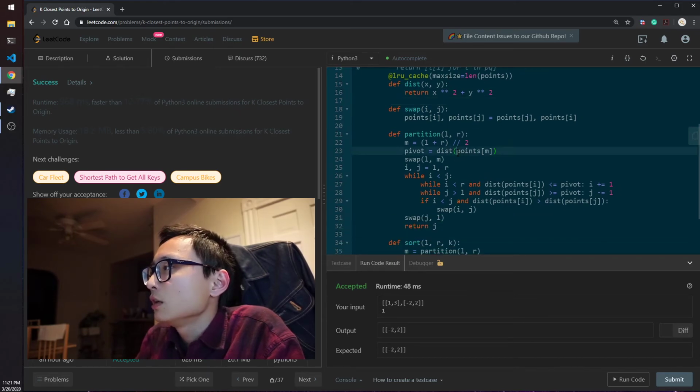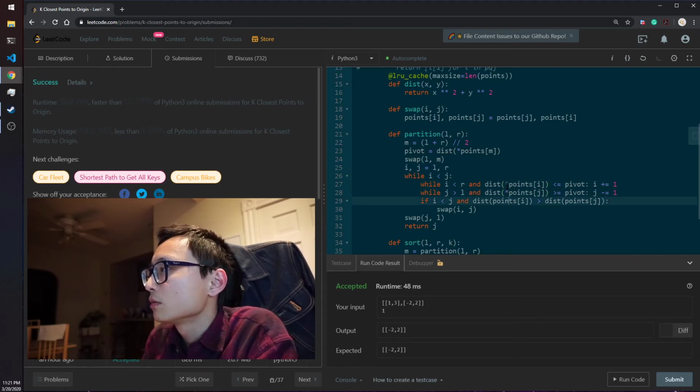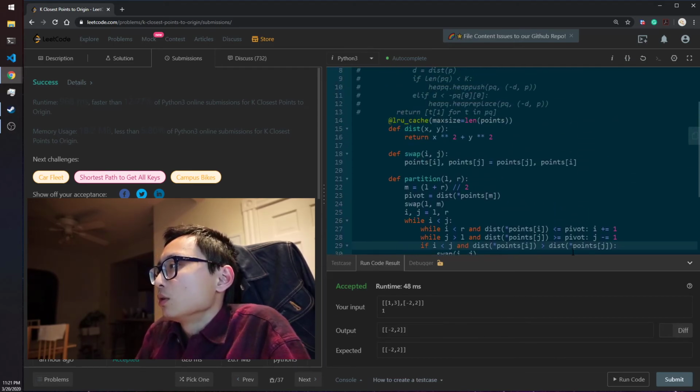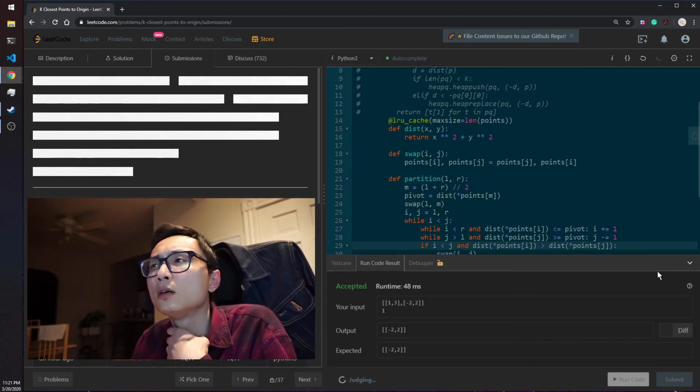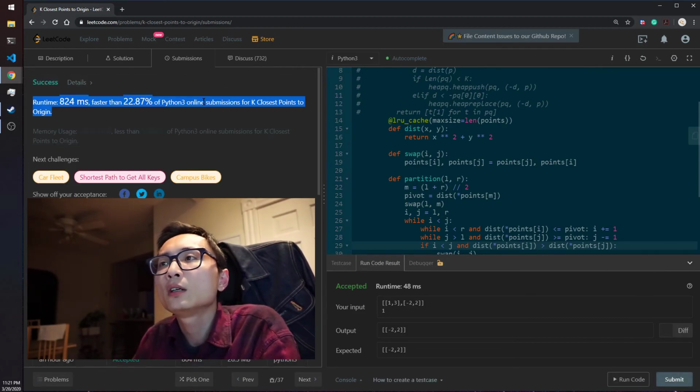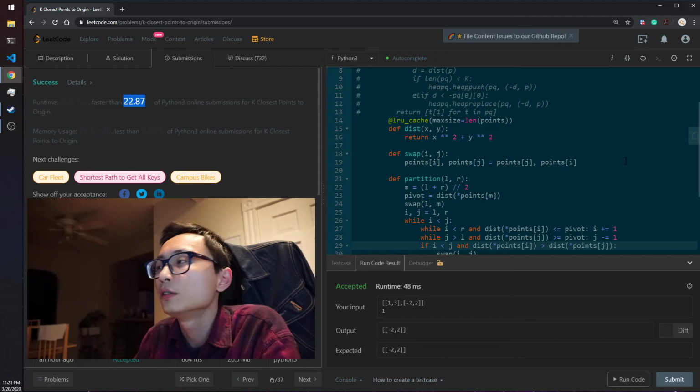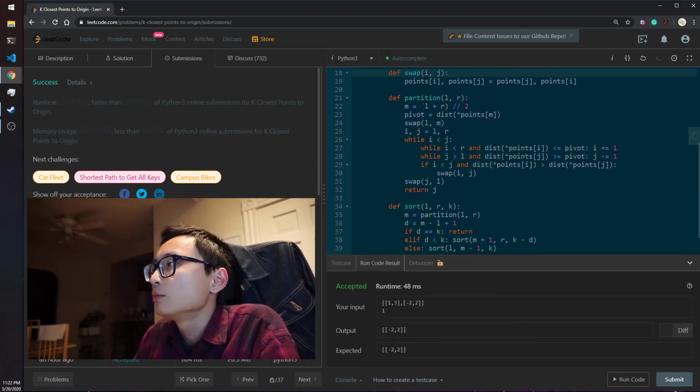And if that's the case, I have to unpack this points here. Okay, let's see. Yeah, it's slightly faster. Just wondering what if I have this to be L plus 1.